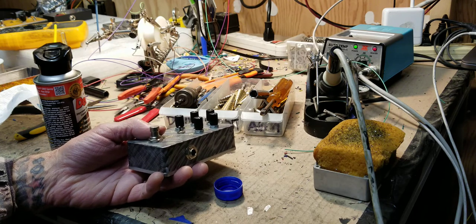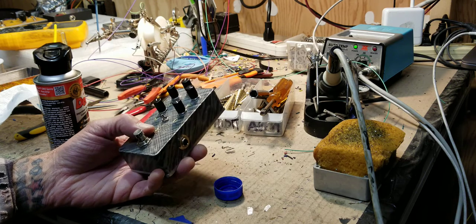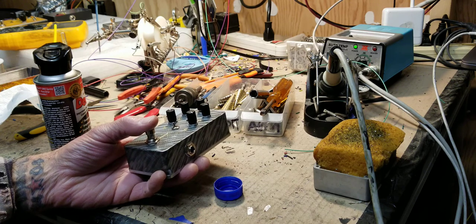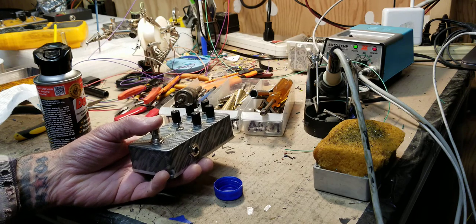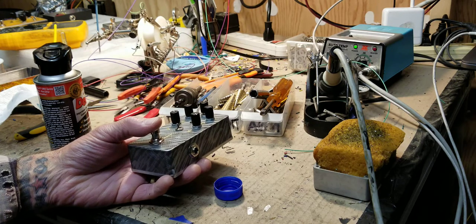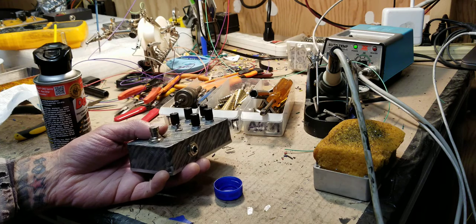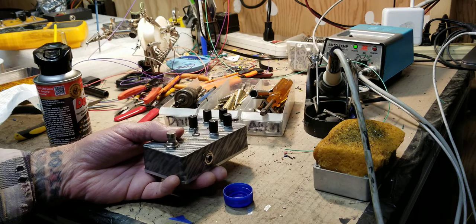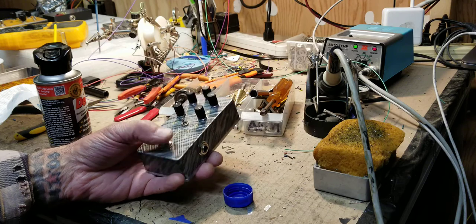I've actually never had it not work with a foot switch. I've seen foot switches go bad where the cube comes apart in the back, and I've seen the springs fail. Especially when soldering a foot switch — don't solder it on the lugs that are engaged to the center lugs of the switch. Put that switch over when you're soldering your lugs, that way the springs underneath won't heat up and they won't be pushing the pins.